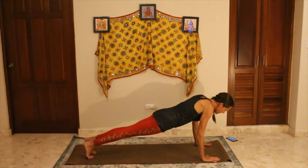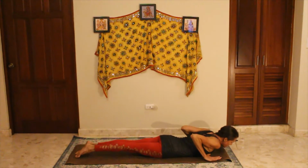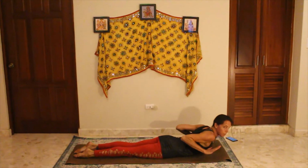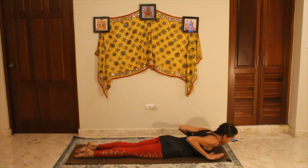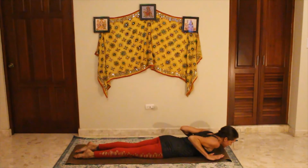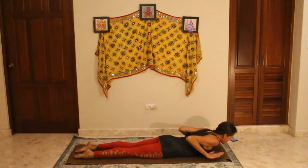Dropping to knees if you wish, and then lowering all the way down, chest, chin, and hips. Lift your hands off the mat. We're just going to work that low back a bit. So inhale to lift up without pressing into your hands. Exhale to release. Inhale, lifting up. Exhale, release. And 3. And 2.